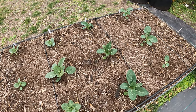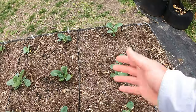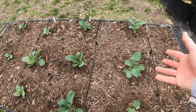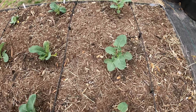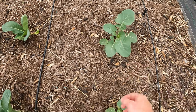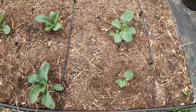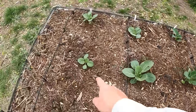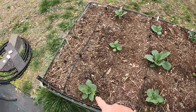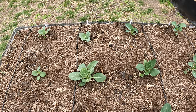Today is February 15th and look how fast these have grown. They are huge — in just about a week since I last filmed, these have almost doubled in size. Even the ones that were kind of struggling are about the same size that these were a week ago, so it looks like they're coming around and taking off. This one was another one that was really small and it's starting to come up, so these have been growing really well.